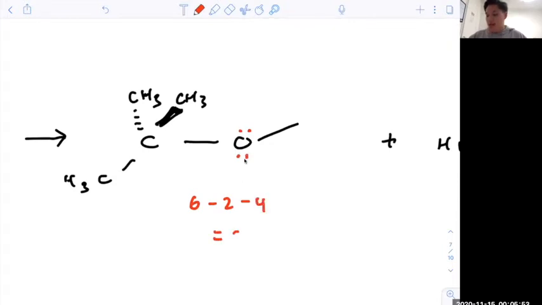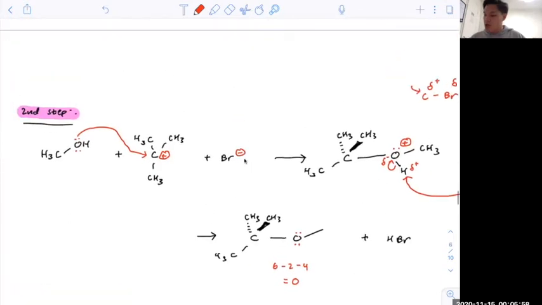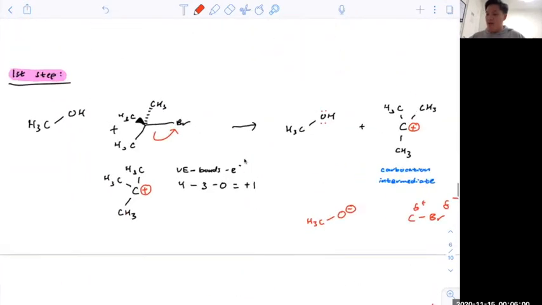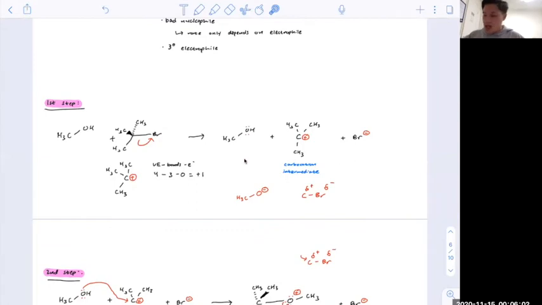And this is 0, so it's neutral, so it's good. Okay? So let's go through again what we did. The first step of an SN1 reaction, the leaving group left, which forms a carbocation intermediate, a carbon with a cation, right? It can react with the bromine, but if we react it with the bromine, it's just going to go back to our starting material here, and that's what we don't want, right?